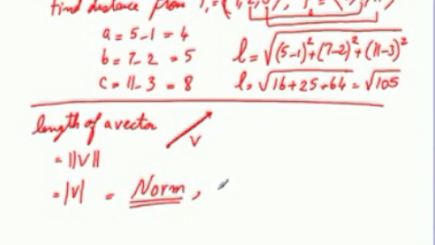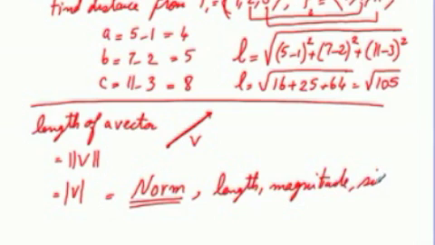Of course, we have length, we have magnitude, if you wish to call it size, but try to get used to this terminology as well. There are many ways of measuring norm. This is the most common one, and because this is going back to the ancient geometry, sometimes it's called Euclidean norm in honor of those ancient geometers.